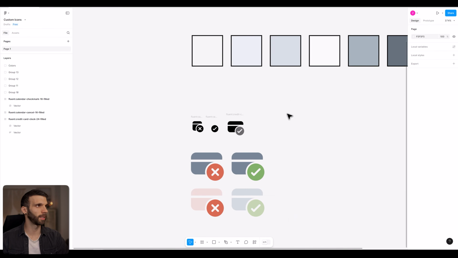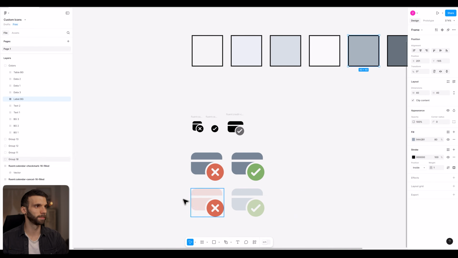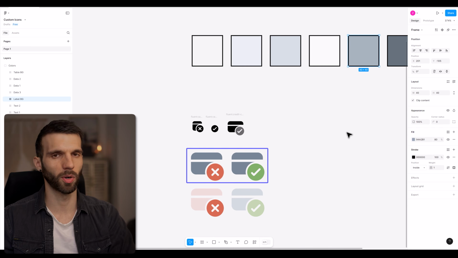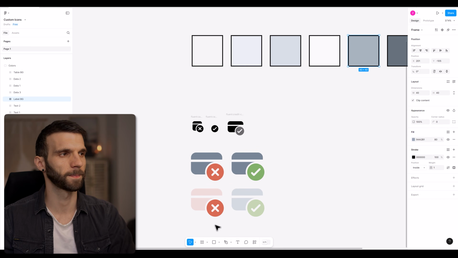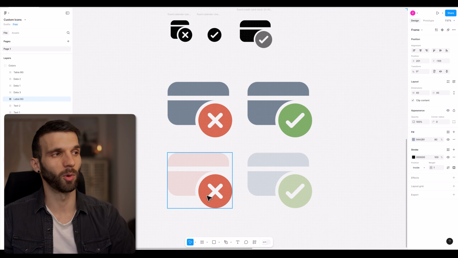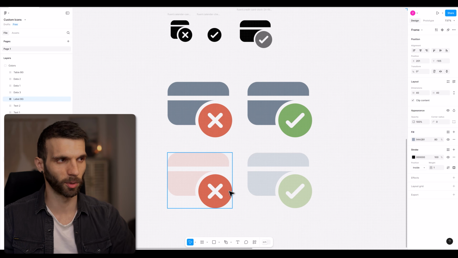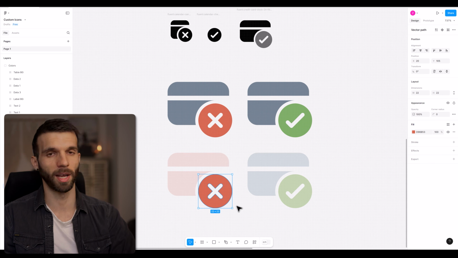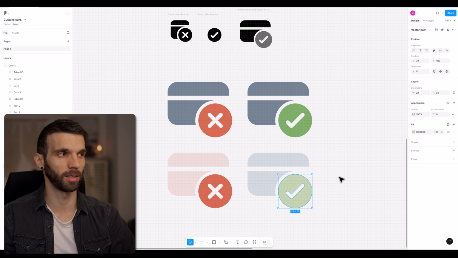After that, I just selected a color from here in the top. I think it was this one. And then I picked a red and a green color, which matched this color pretty well. But then I decided that I don't want to emphasize this icon that much. And I'm also more interested in the customers who are not holding a credit card. That's why this part here is more emphasized than the check mark in the other icon. This is blurred out a little bit.